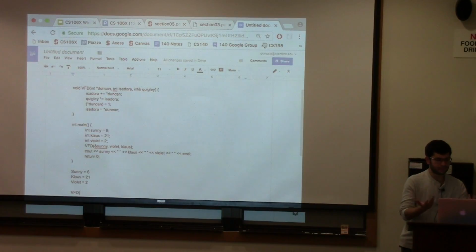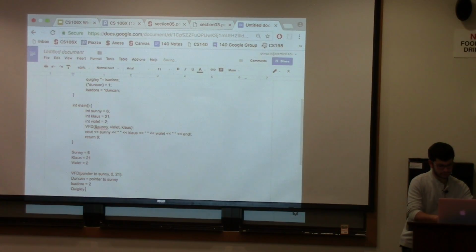It would be easier if I could actually draw right now, but essentially we have a pointer to Sunny, 2, because we only care about the value, and 21. In here, we have Duncan equals pointer to Sunny, Isadora is 2, and Quigley is 21.